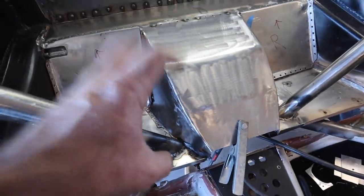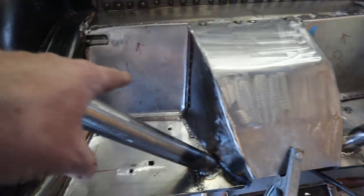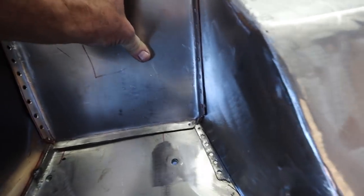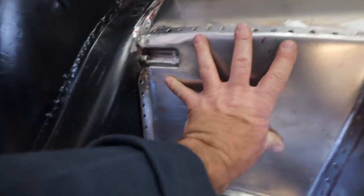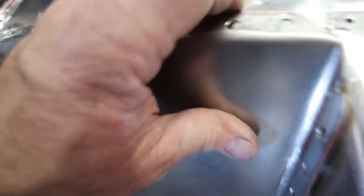What I've done here is I've intentionally spread apart these two sections on the tunnel so that these pieces would be a really hard kind of press fit. So now as I push really hard in here, this thing is all under tension, which is really what I want. It's gonna help when it comes time to hammer it and get it all nice and clean at the end. What I'm gonna end up doing is I will tack this piece first so it locates it, so it makes sure it's center here, and then I'll get the rest of the stuff dialed in. It's coming together really well and I am super excited.